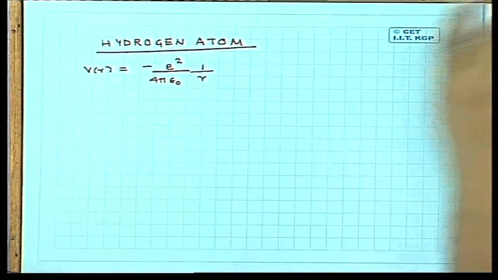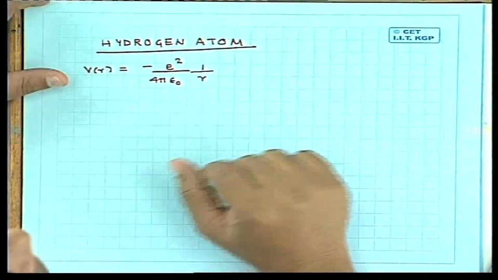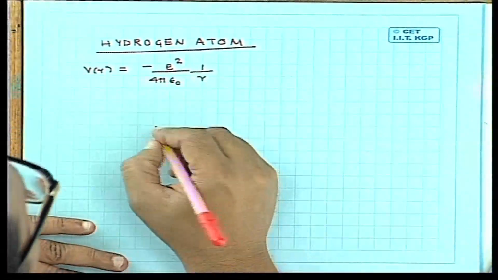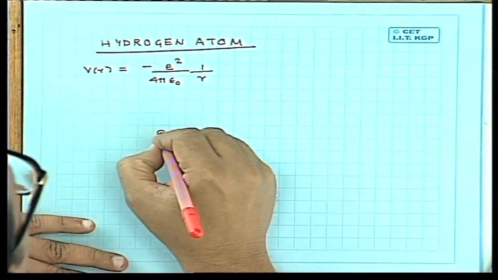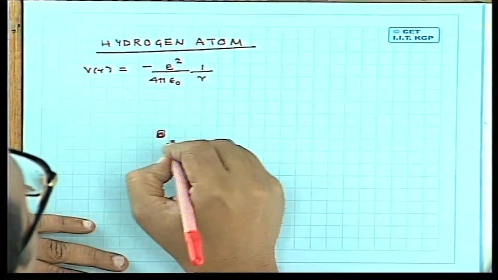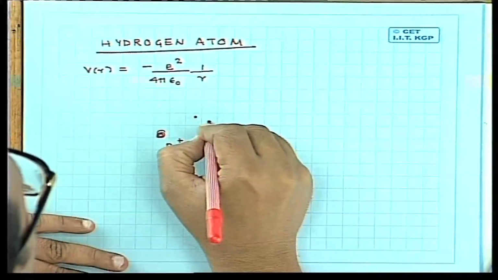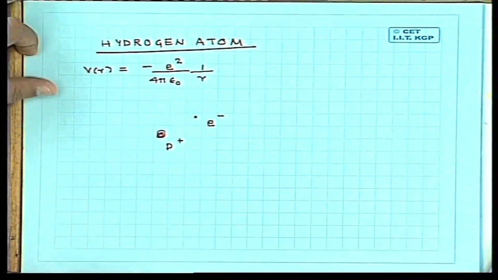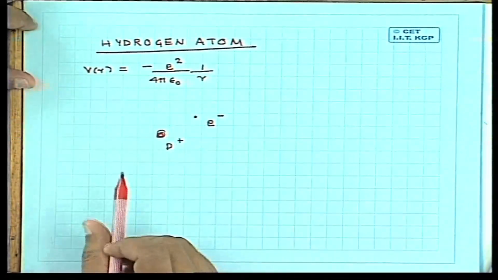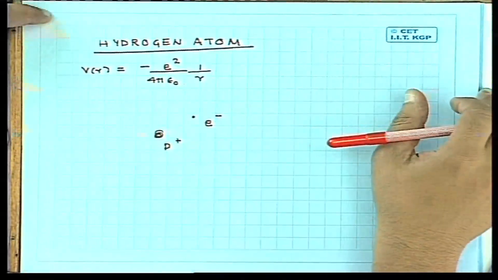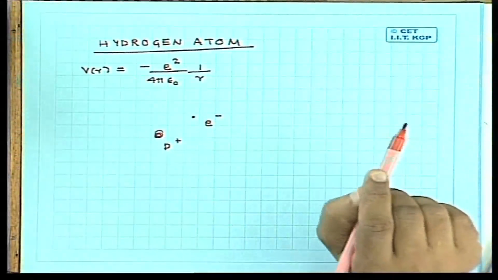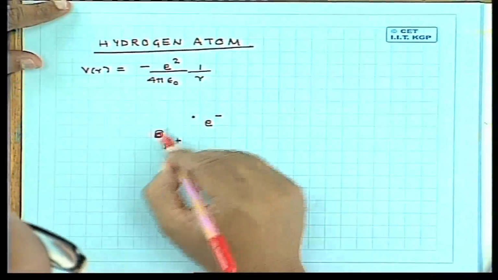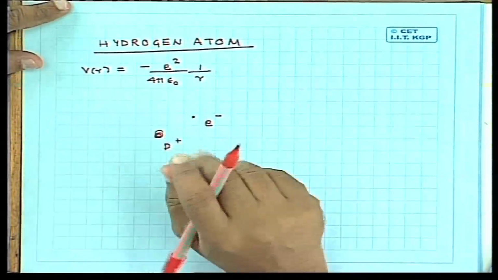So, the hydrogen atom we all know is actually a two body problem, it is not a one body problem, because a hydrogen atom has got a proton, there is a proton and there is an electron, and this is the hydrogen atom. It is not a one body problem. The problem we have been dealing with till now is a one body problem where there is a particle moving in a given potential. Here there are two particles which are interacting with each other through a potential. So, the problem is somewhat different.